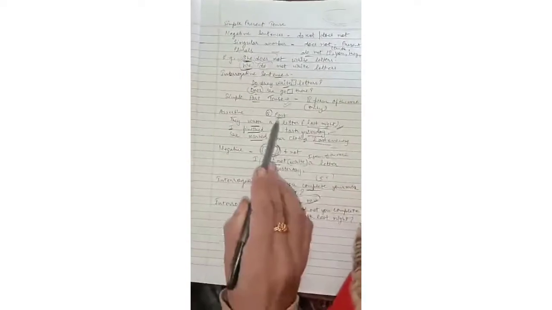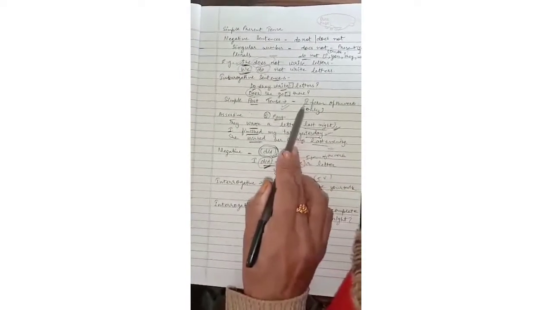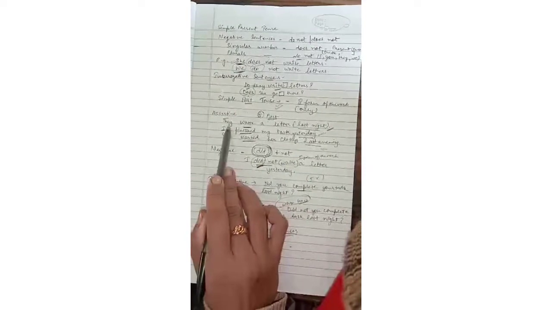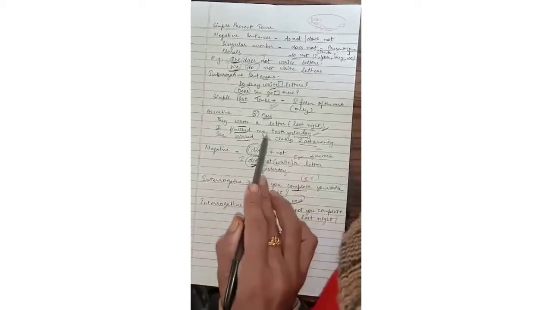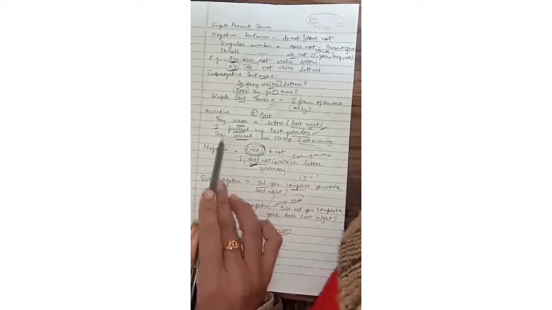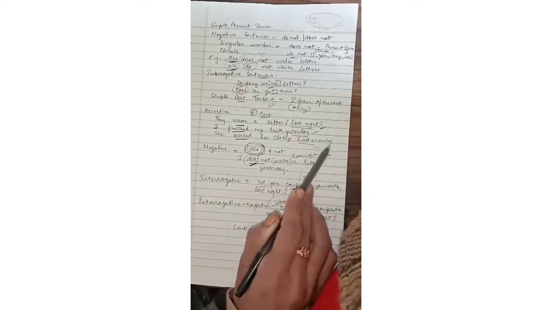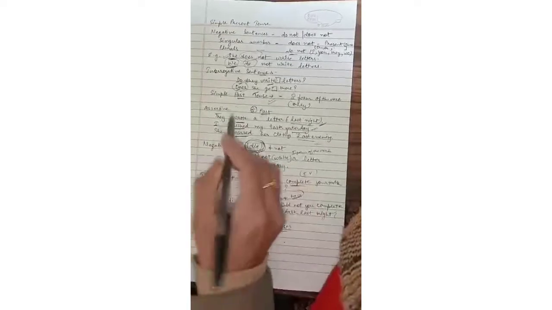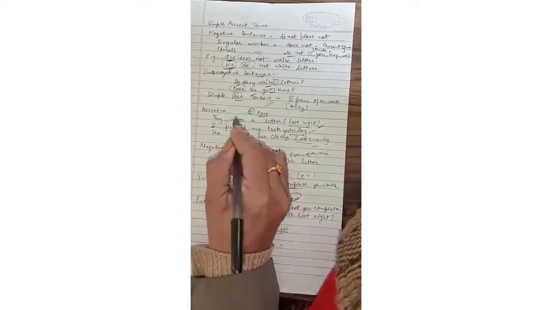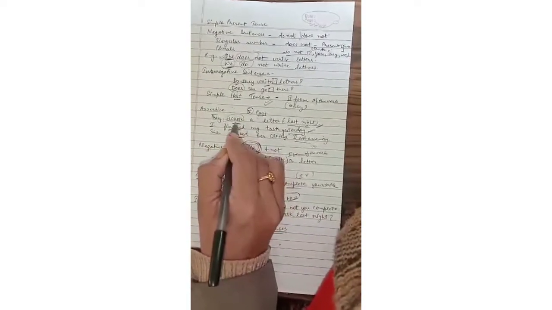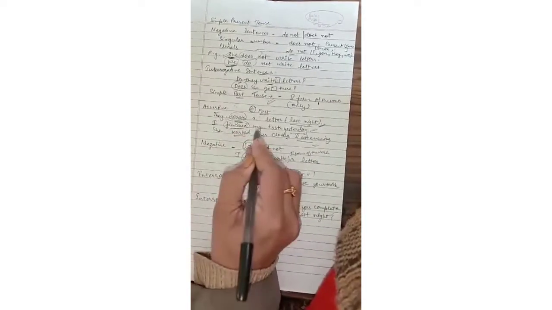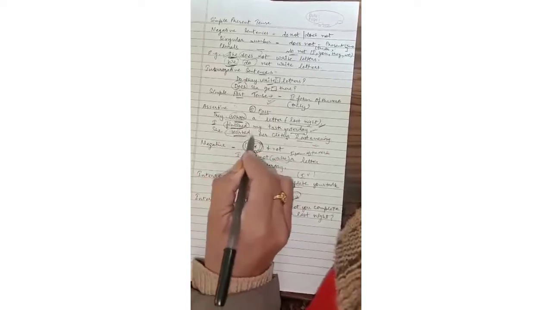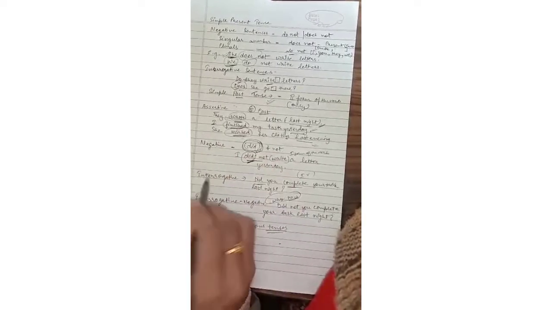How to write assertive sentences in simple past tense, because you are going to use the second form of the verb. They wrote a letter last night. I finished my task yesterday. She washed her clothes last evening. Observe that I have written wrote, which is the second form of the verb. Finish, finished, second form of the verb. Wash, washed, second form of the verb.